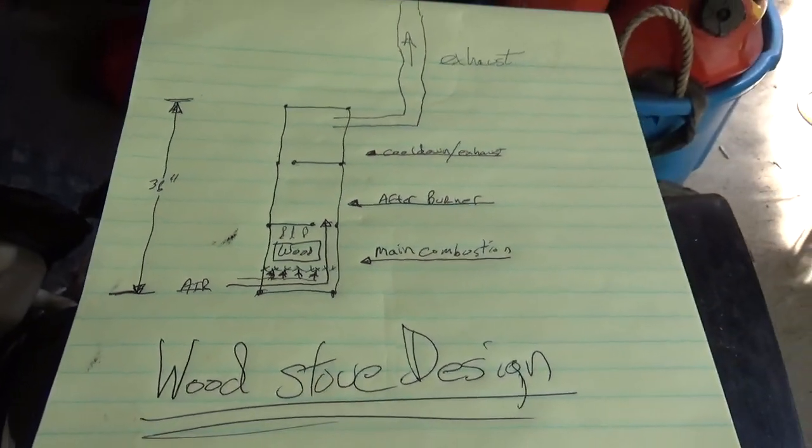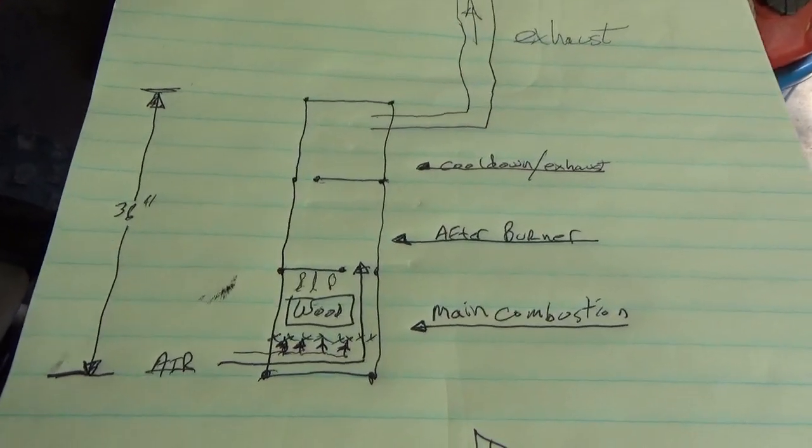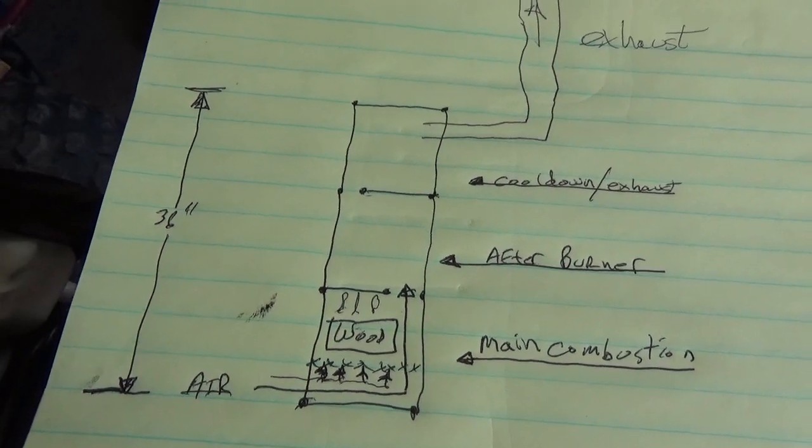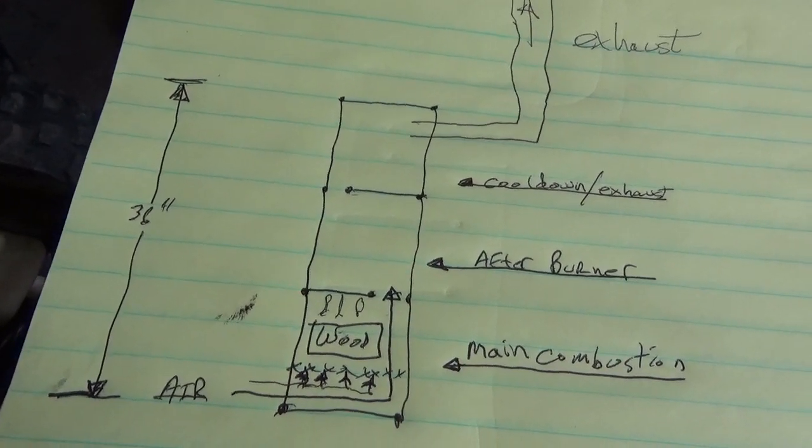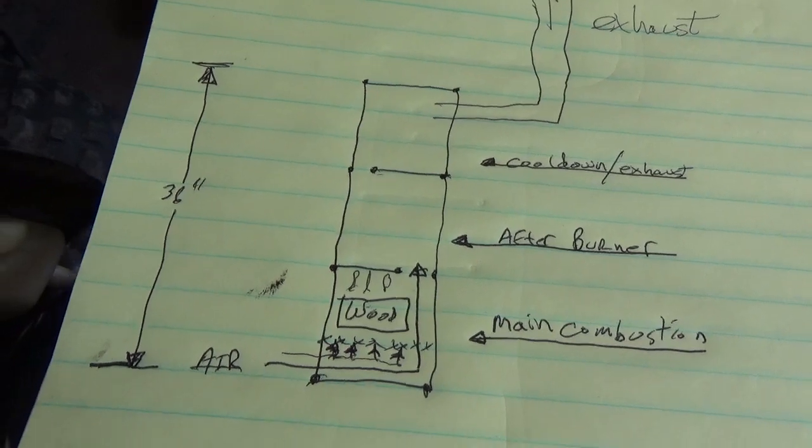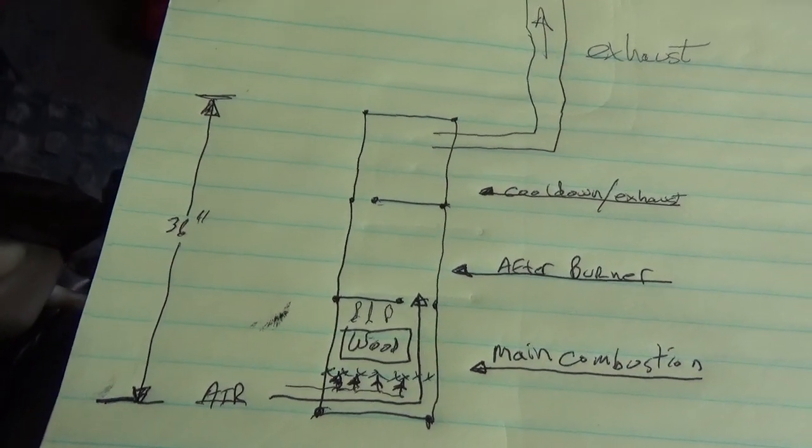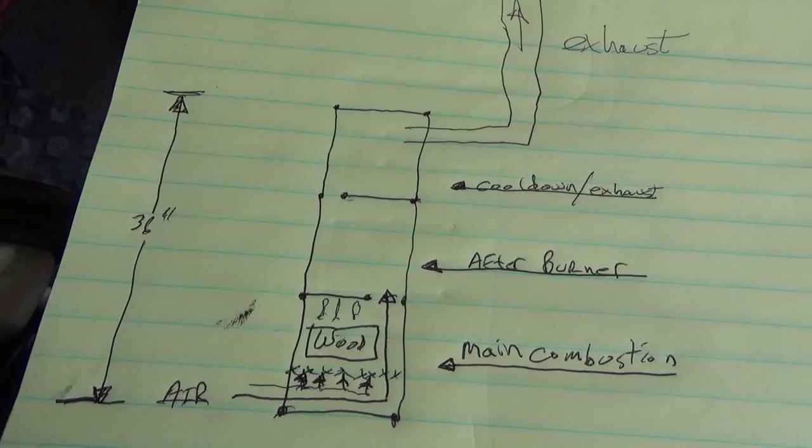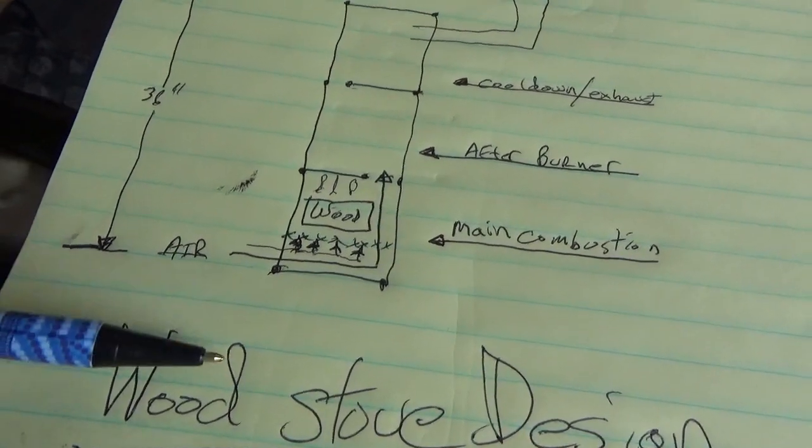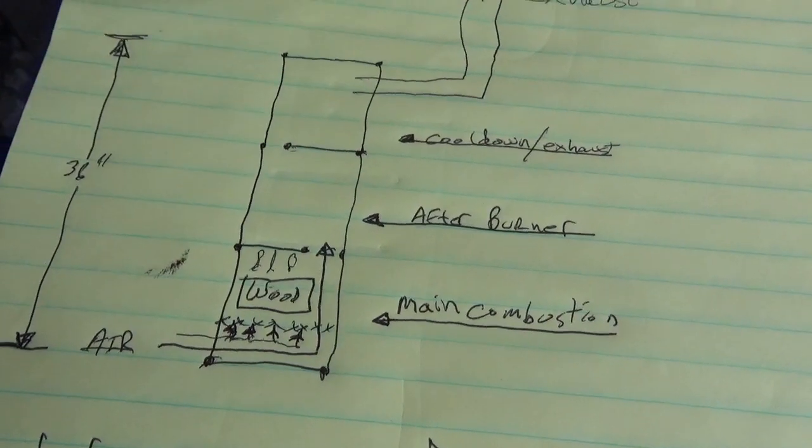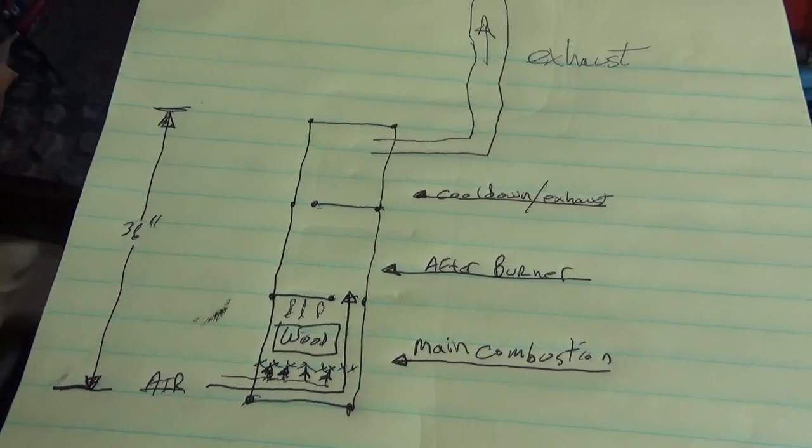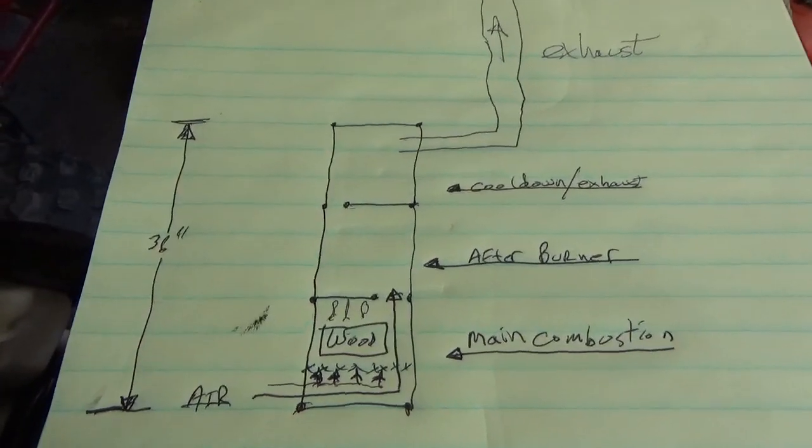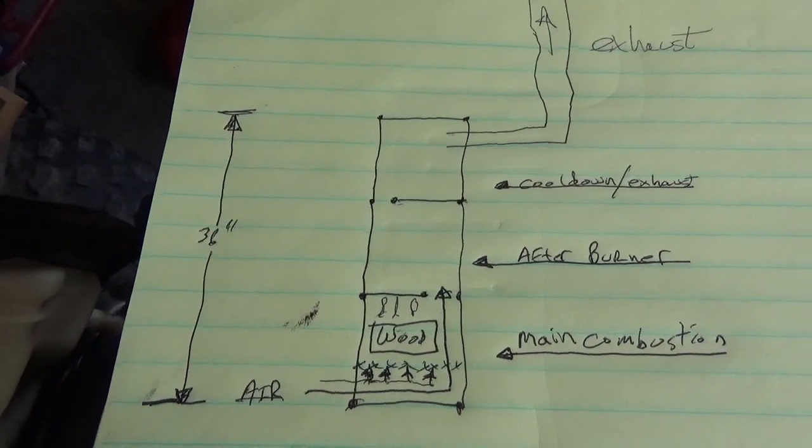This wood stove is going to be in an area of relatively tight clearances, so it's going to have all kinds of shielding around it. Probably down here, you don't see it in the picture, there'll be a blower to blow air around it. So anyway, that's what I'm looking at.